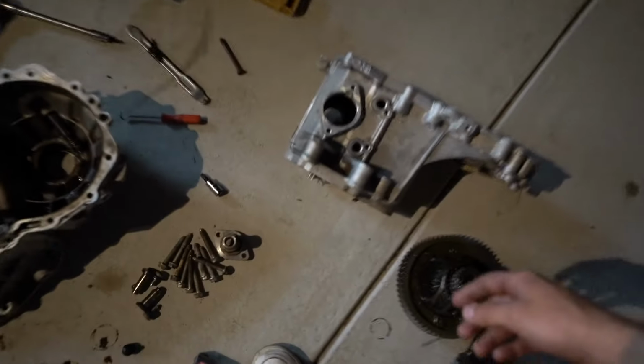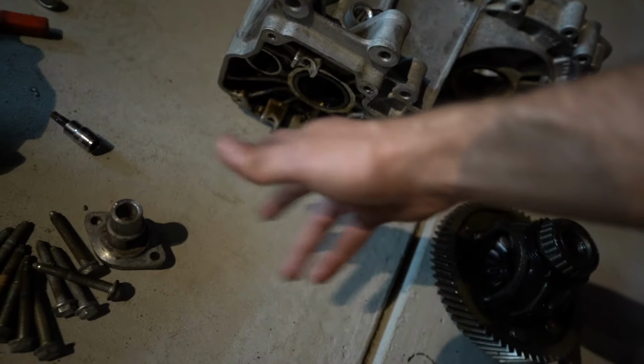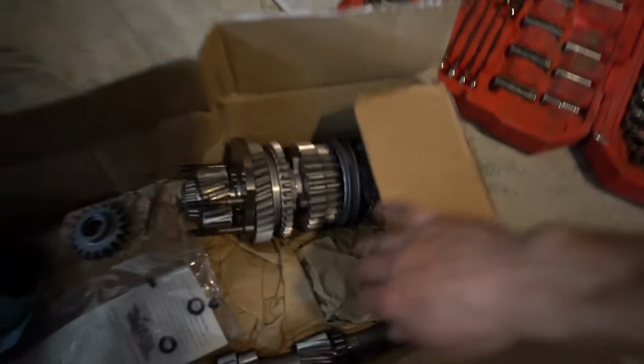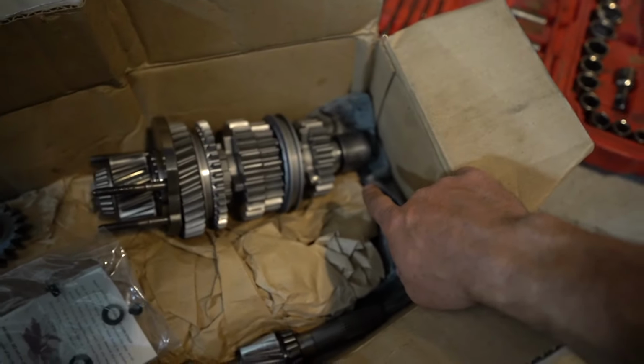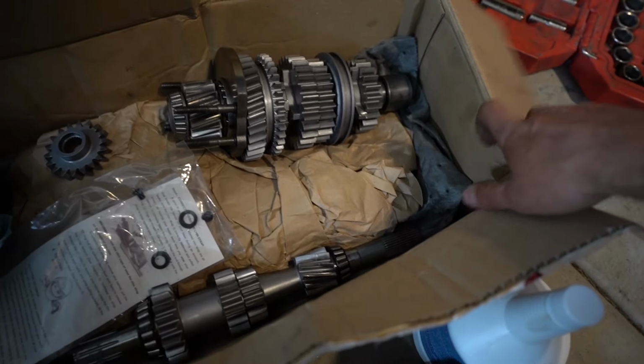The one nice part that I was talking about was, this outside is actually your fifth gear, or your final, however. And with the new gear set in here, as you can see, there is no fifth anymore. So we'll just have our first, second, third, and fourth, and that's what it's gonna be.